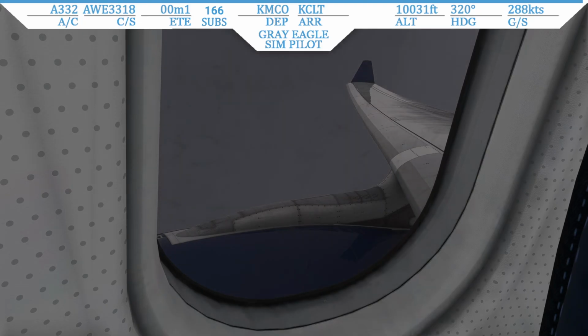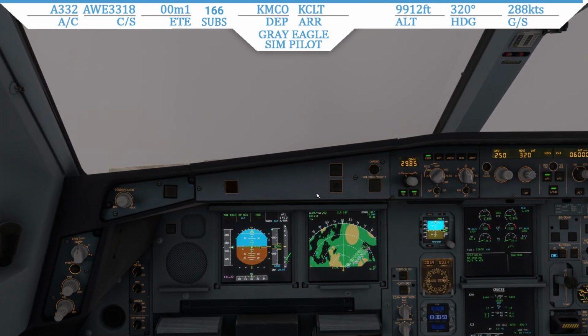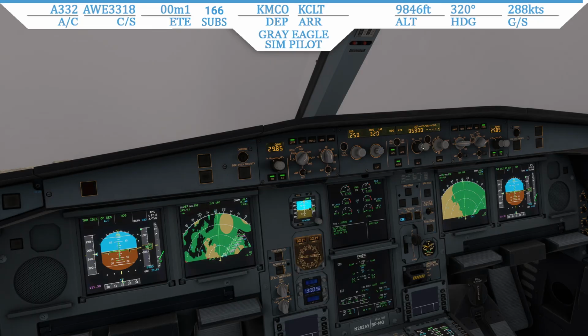Cactus 3318 heavy, descend and maintain 4,000. Maintain 4,000, Cactus 3318 heavy. Alrighty, we'll go down to 4,000.